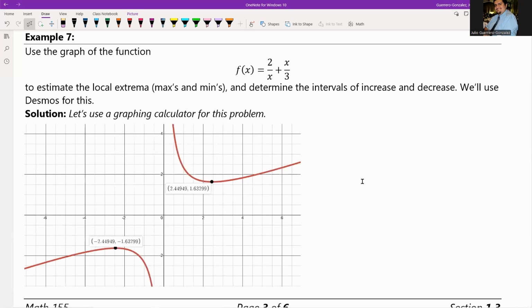Okay. It already is giving us our 2 points of interest, this one and this one. Okay. Let me not use that orange, let me use the yellow. There we go, that one and that one. All right, so let's do the max and min since it's already there, right? So local max.